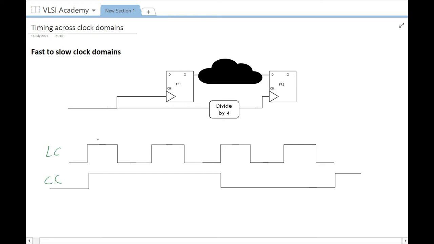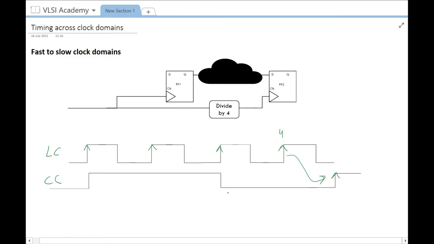Now clearly you can see that the launch clock waveform is faster, which means that whatever data is launched at this edge will be captured at this edge, and the same data will again be launched at this edge and this edge and this edge also. So there are 4 setup edges and the capture edge is 1. Why? Because we have a launch clock 4 times faster, so it will launch the data 4 times. And this fourth edge is actually the most restrictive edge compared to the other 3. So the setup will be checked by default with respect to this edge.